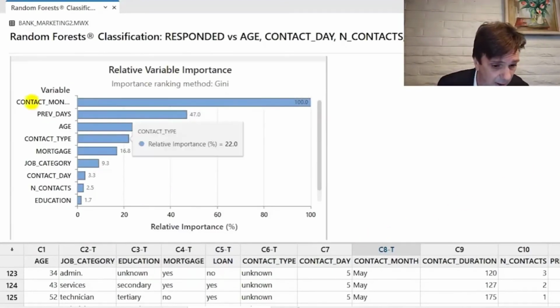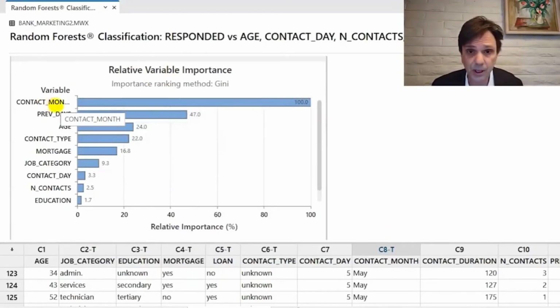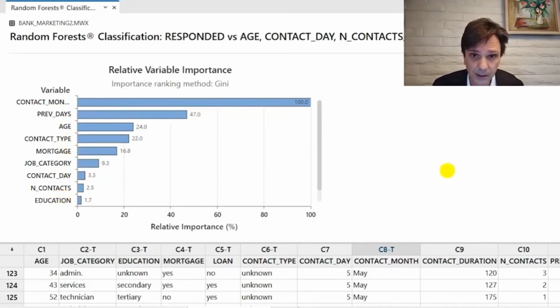And as you can see, contact month turns out to be the most important driver that separates different responders and a different response rate, followed by how many days have been since previous contact, followed by the age of the person, and followed by contact type and some other characteristics of the account.